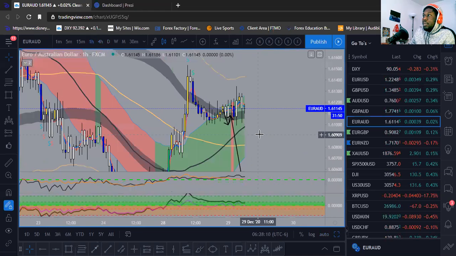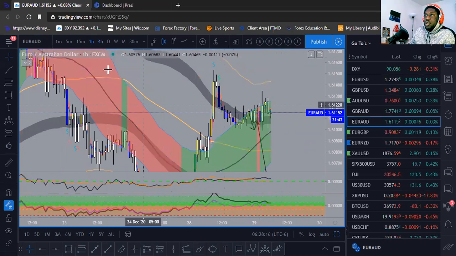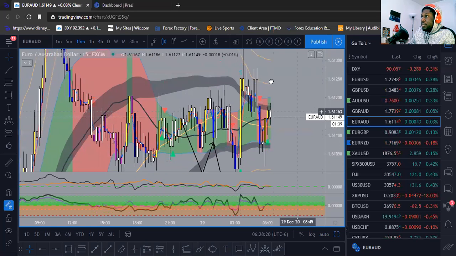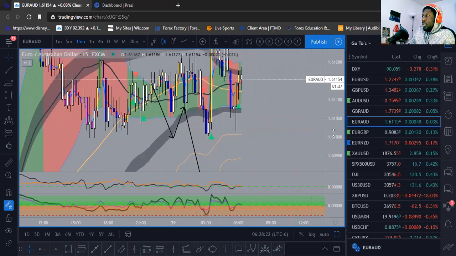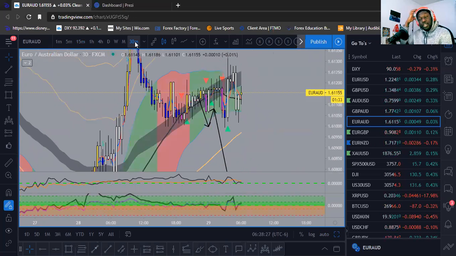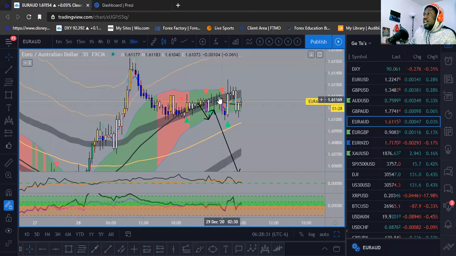1 hour time frame. I did want to get this buy right here, a retracement, and then a push to the upside. Never got it, so it is what it is. 15-minute time frame. Price has just been playing with this right here. But that 30-minute is what I was really looking at yesterday for me to possibly get into a sell. And with price even rejecting off this upper danger zone and all that, I actually got into this sell.